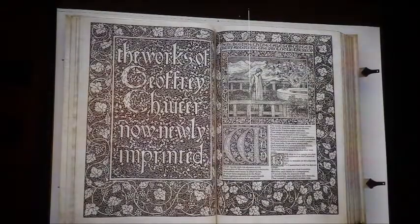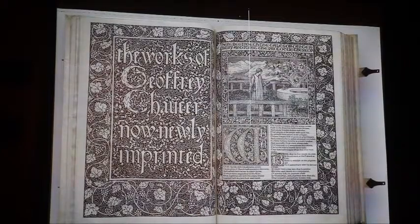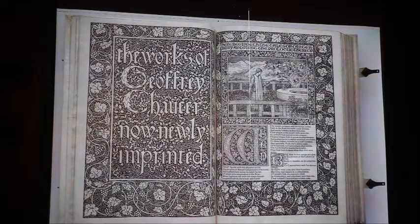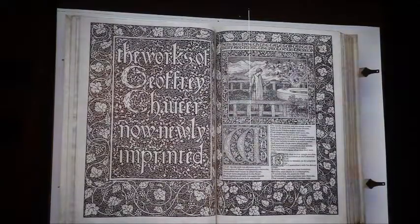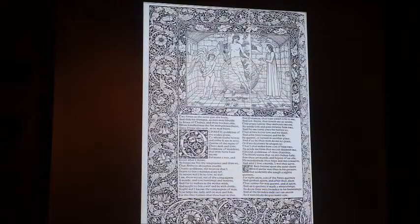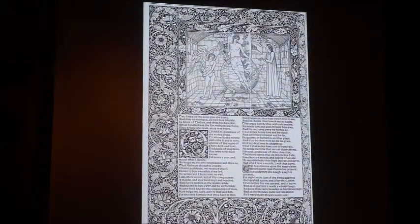But this onslaught of cheap, often low-quality images provoked a reaction. In some genres, illustration declined, in others it went on steroids. This is the 1896 Kelmscott Press edition of Chaucer, designed by William Morris and illustrated by Edward Burne-Jones. They intended to glorify Chaucer and to make what they called a pocket cathedral. This book is the first landmark in the fine press movement, which valued high-end, beautiful hand-press printing as opposed to cheap industrial print.